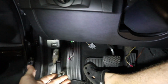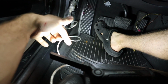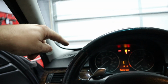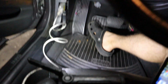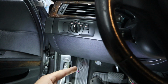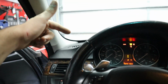So that LDM is up in the front by the CAS module actually, and on the traditional 2008 and up cars, they would have one underneath the carpet here. But the reason that my car has a fault, I think, is because the DSC module is coded with the production year of a 2008, and the programming from that year would tell you that if the car did not have active cruise control, it would not have an LDM module. But on the early cars, 2006 cars, they came with an LDM module whether or not the car used active cruise control. So my car still has it. The car thinks that it needs to be operational, but the DSC doesn't need the signal.